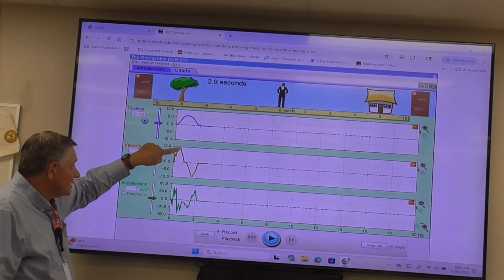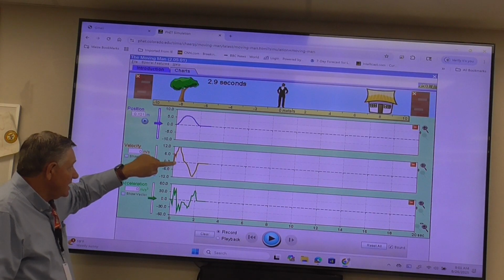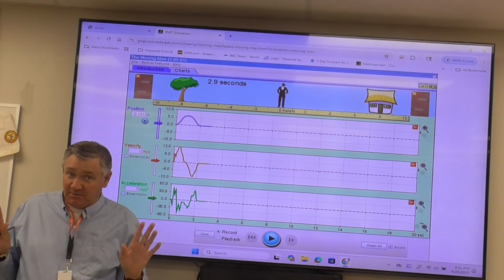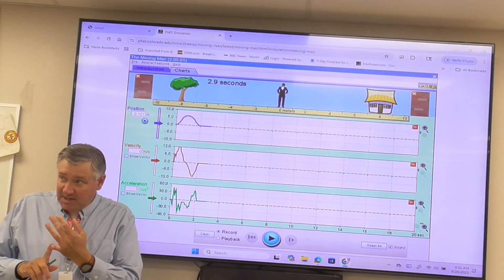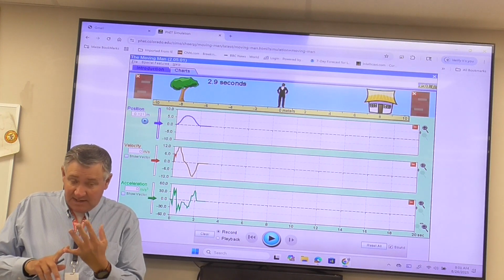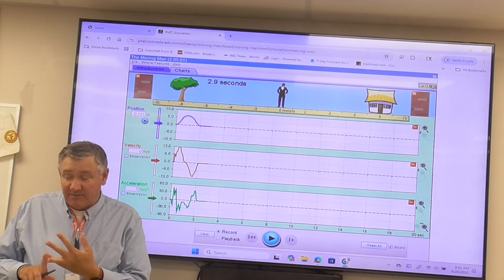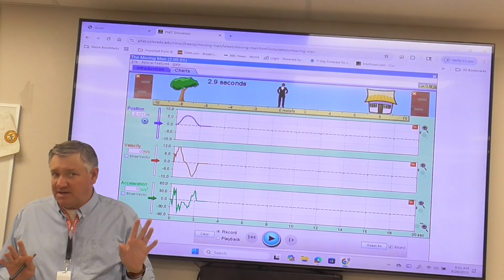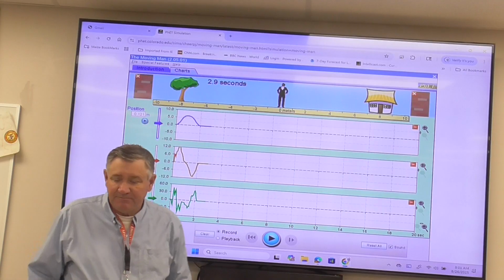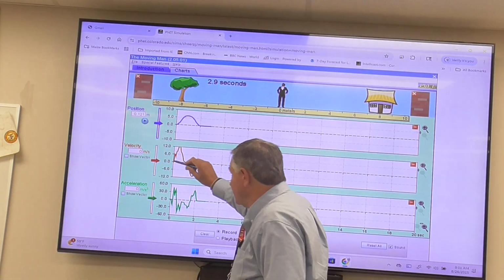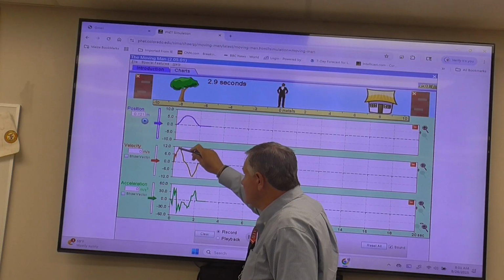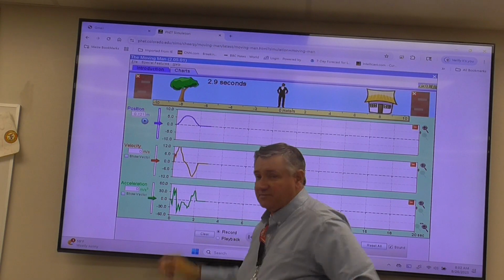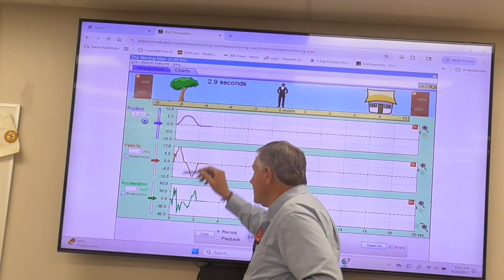So here, your velocity time graph initially has a positive slope. Because remember, and there's no exceptions to this rule: if you're speeding up, velocity and acceleration have the same sign. If you're slowing down, velocity and acceleration have opposite signs. Notice I didn't say acceleration has to be positive or acceleration has to be negative. They just have to have the same signs. So here, you're starting at 0. This has a positive slope, so you have positive acceleration, you have positive velocity, you're speeding up.